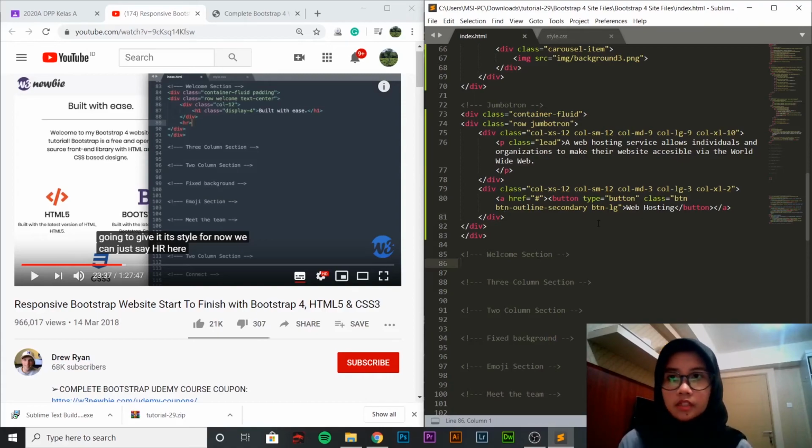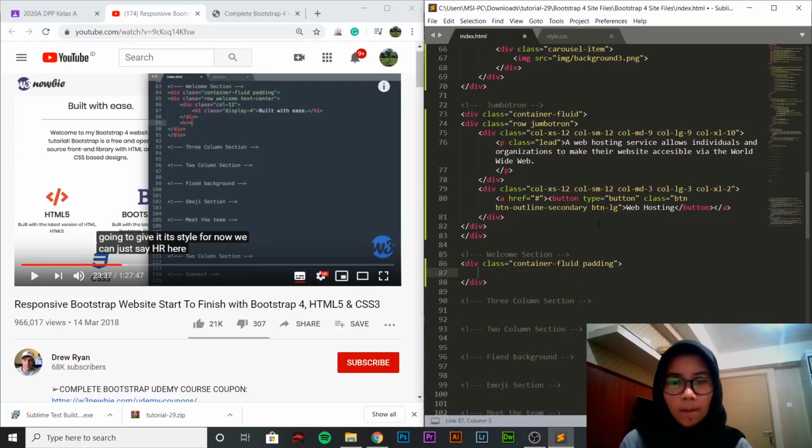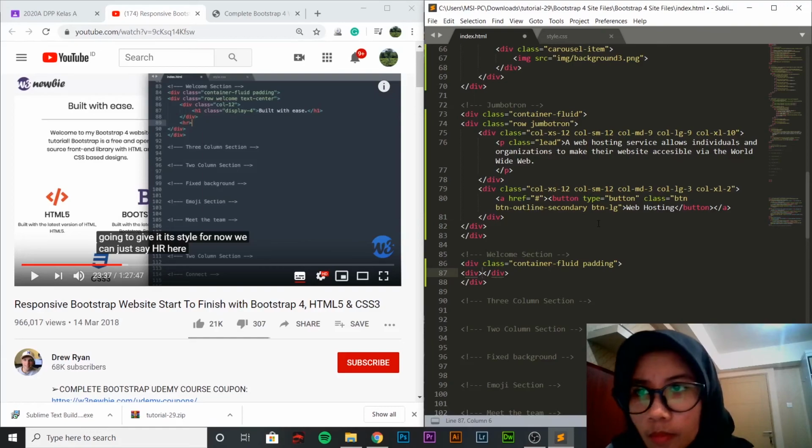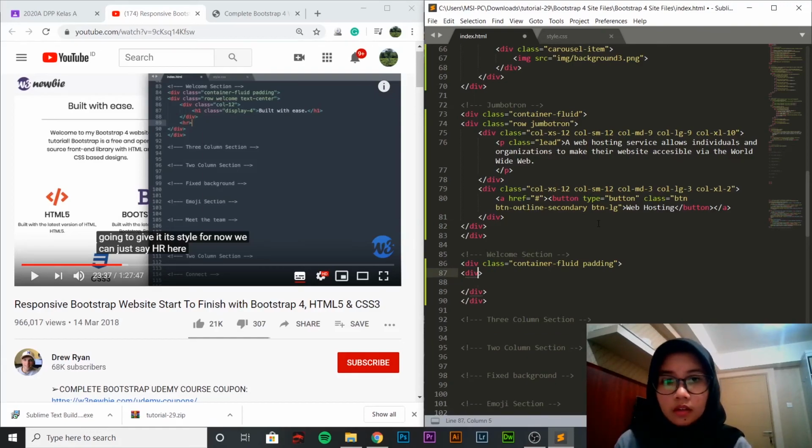Jadi kita ke welcome section kan sekarang. Kita bikin div seperti biasa. Kelasnya adalah container-fluid padding. Terus bikin lagi div, kelasnya row welcome text-center.